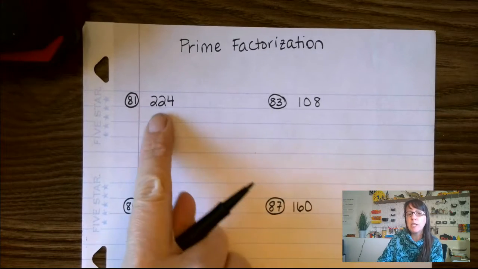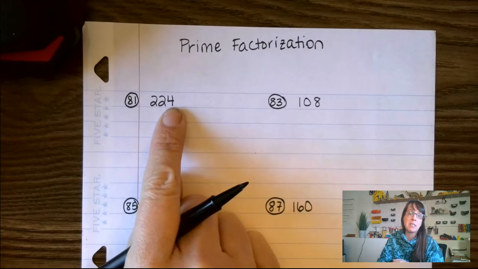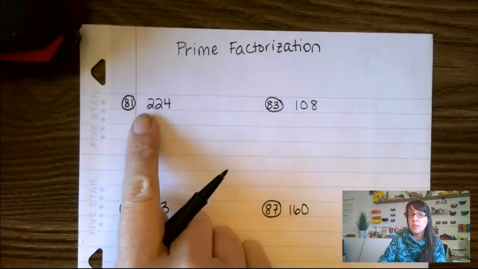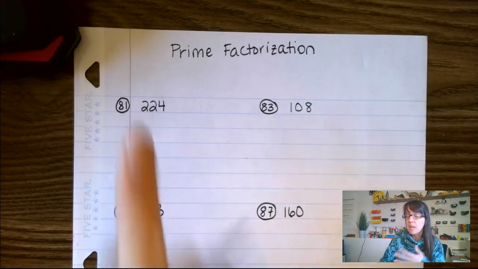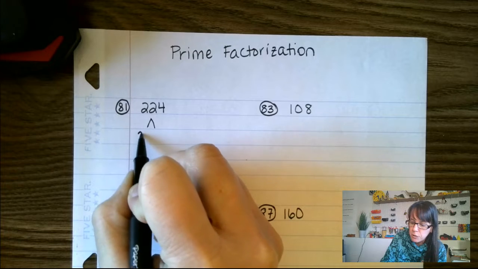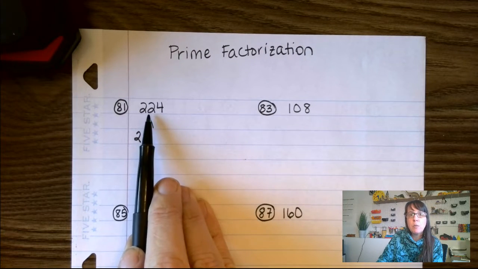We take a look at this number here and we see that this is definitely divisible by 2 because it ends in an even number. I'm going to be honest, there's probably other things that would be better for dividing this. It's okay, you're going to get the same answer either way. So I'm going to do 2, but what do I need to multiply 2 by to get 224?